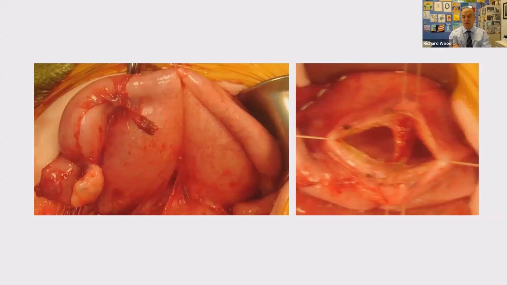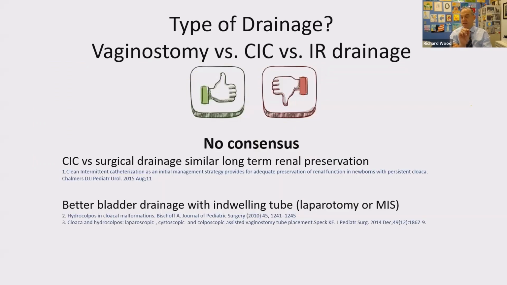So with no real advantage to preserving kidneys by doing a vaginostomy, it has become our practice here in Columbus to do intermittent catheterization. And we do intermittent catheterization from day one. We confirm the tube's position with ultrasound, and we do follow-up ultrasounds to make sure that we're decompressing the hydrocolpos and decompressing the kidneys. And I must be honest and say that it's been probably 4 or 5 years since I did a vaginostomy, and we have quite a large cohort of cloaca patients here. We've been able to successfully drain them with CRC.